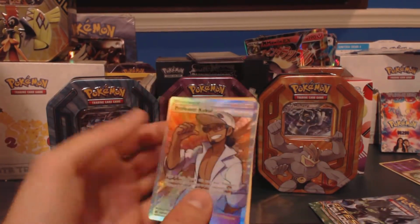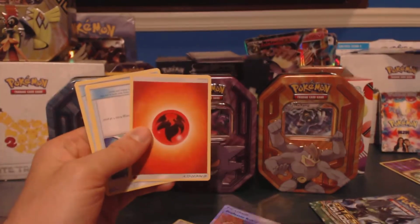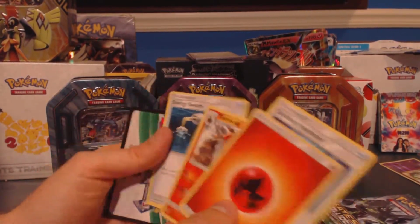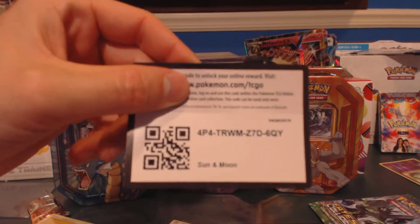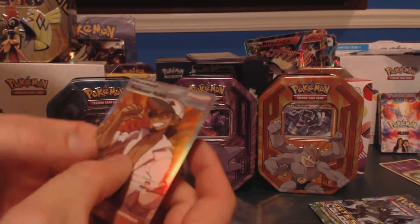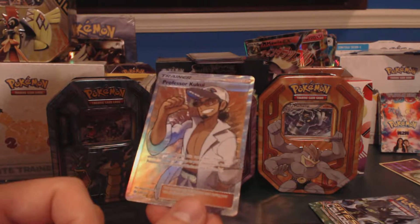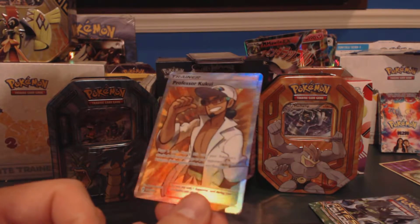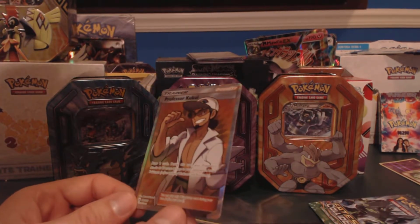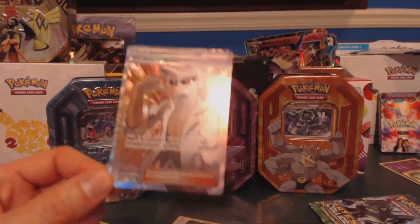Okay. That was a little weird. What the? What? What is going on? All right. Pretty baller right now. What was this? The Sun and Moon Professor Kukui. Full art, baby. Draw two cards. During this turn, your Pokemon's attacks do... I can't read it because of the way the foil is. 20 more damage to your opponent's active Pokemon. Yes, it's obviously the regular Kukui. The foils just made it hard to read.